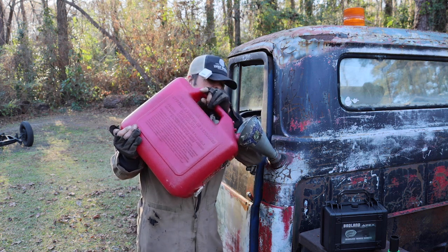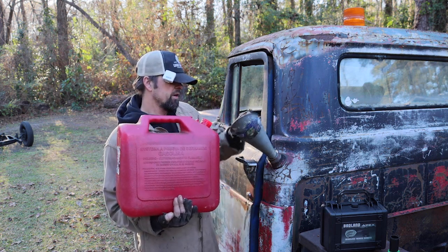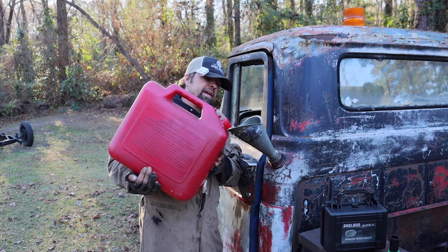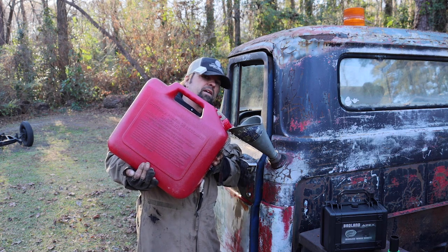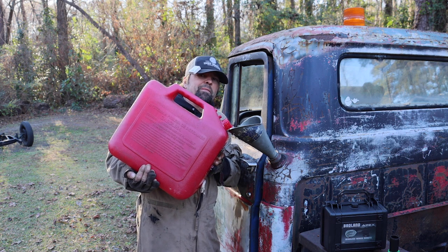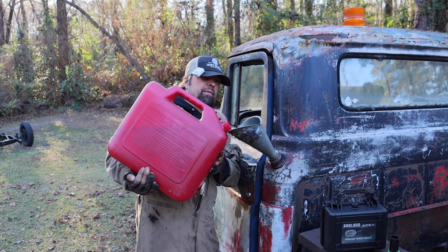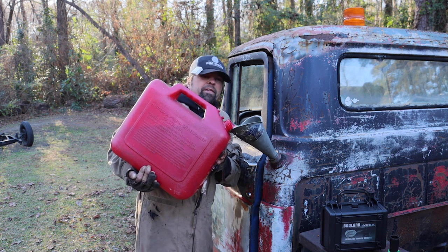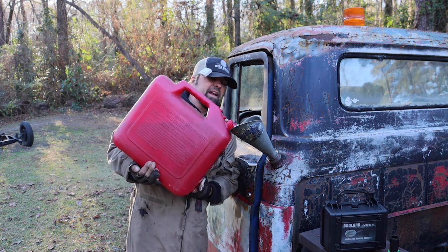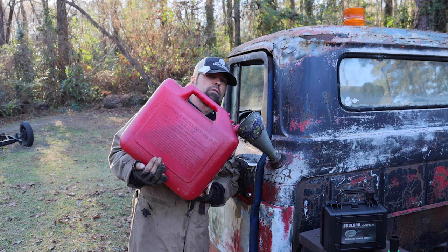If you haven't seen the video on this old wrecker truck, check it out. It's somewhere below. A gentleman was retiring. I think he was in his like late 80s, early 90s. And he used this thing all the time. And he was kind of sick to his stomach getting rid of it. And probably between this and my trailer, it's probably been one of the two best investments I've made. And now this is just a yard wrecker.